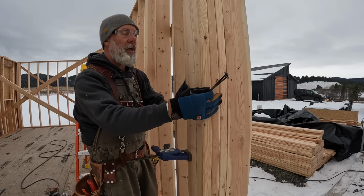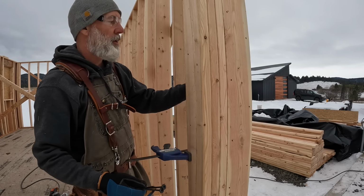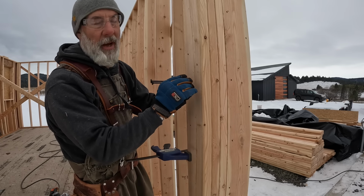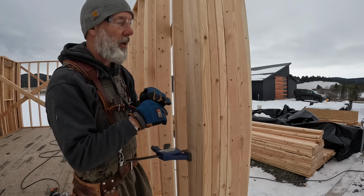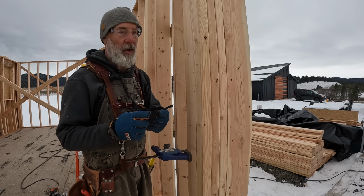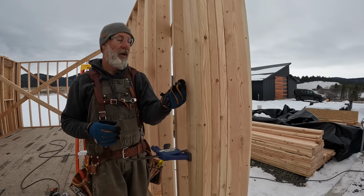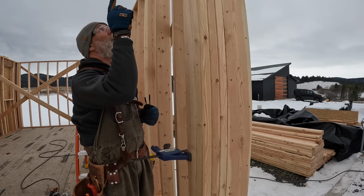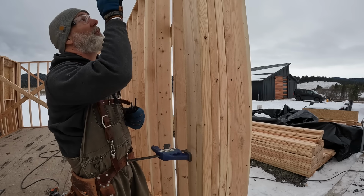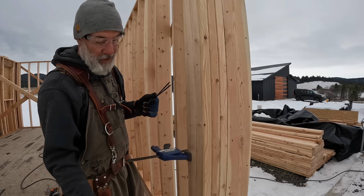All right, so we're needing to tie these walls together. So this corner needs to be fastened somehow. And because we have this door in here, we went ahead and went with 3 studs here. So it's 4.5 inches, so our normal 4-inch GRKs aren't going to work. So I grabbed a couple of these 6-inch ones, and we threw one of the smaller ones at the top, and then we'll do 2 more down here. And then of course we screwed the bottom in, so it should be good.